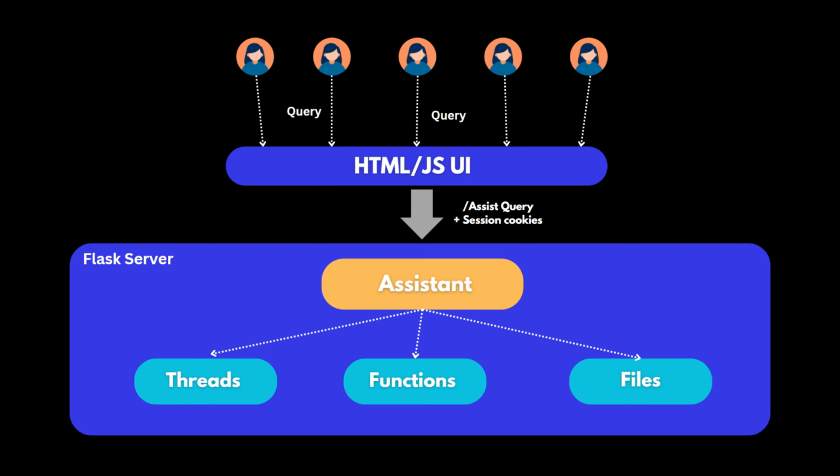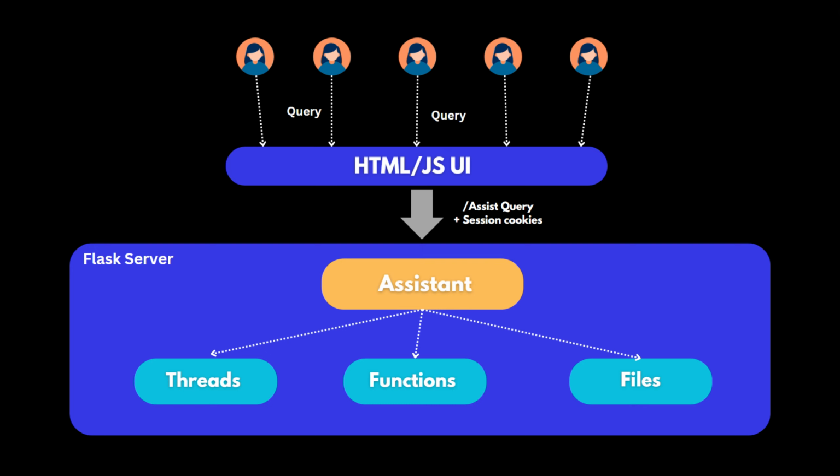And this is how our code would look. At any point of time, we can have multiple employees having conversation with the assistant. All of these employees will start their conversation on the HTML or JS based UI that we will build. When they submit the query, the request will be sent to our backend. The request will be made on the /assist endpoint, and our backend will receive the session cookies for each of these users. These cookies will be used to maintain sessions in our server so that we can uniquely identify each session and the corresponding thread getting used for those sessions.